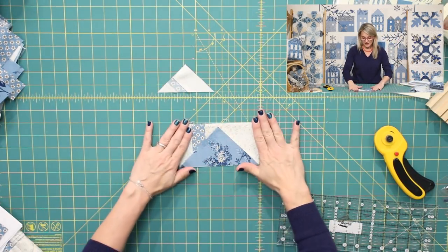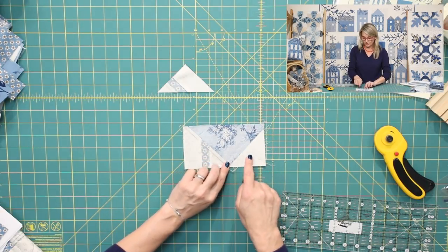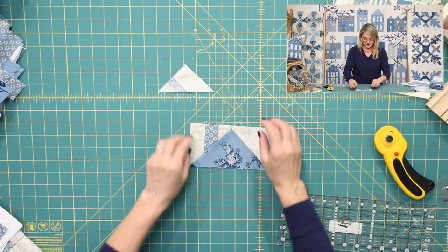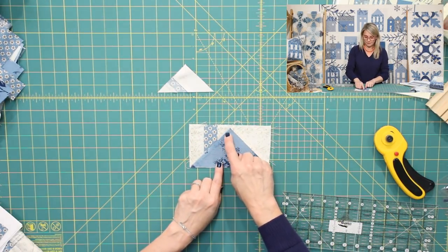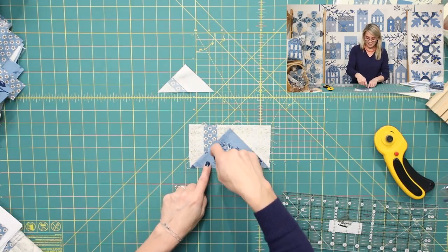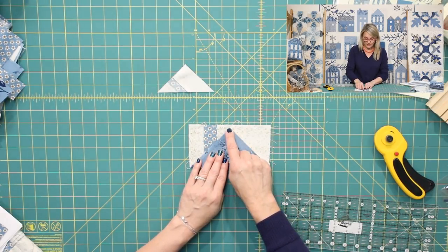I open it up and now I have a beautiful triangle on this side. This time my seam allowance, I'm going to push towards the light. Why did I do this? Because I noticed if I push both seam allowances towards the peak of my roof, that was very bulky. So I decided to do a little bit of an opposite. One seam allowance towards the roof, one seam allowance towards the sky. That allows me to have a really nice point right here.